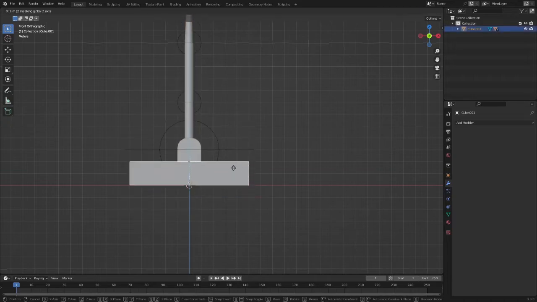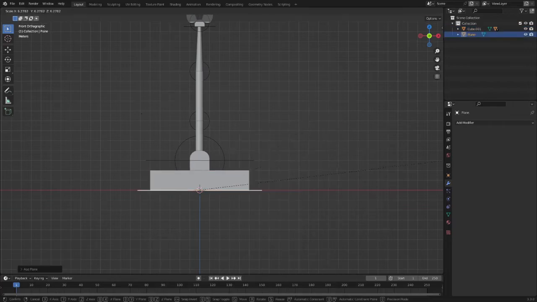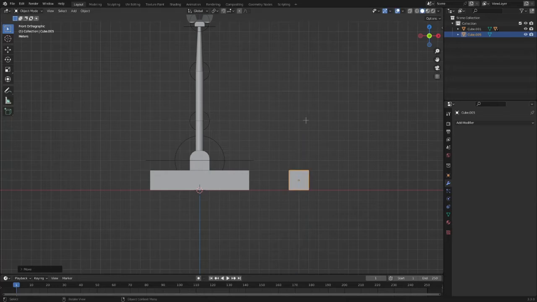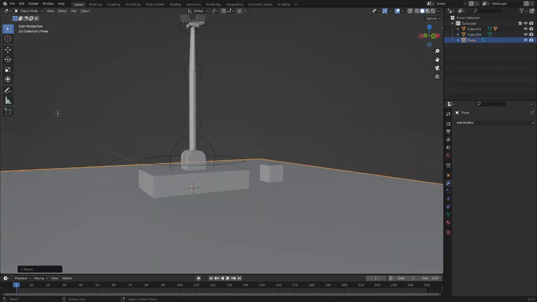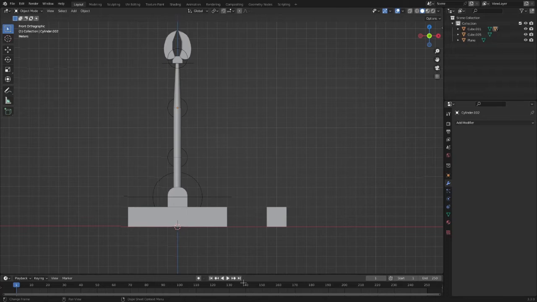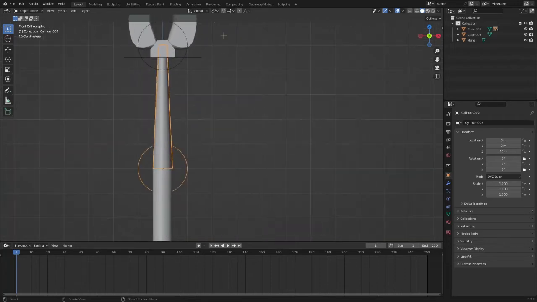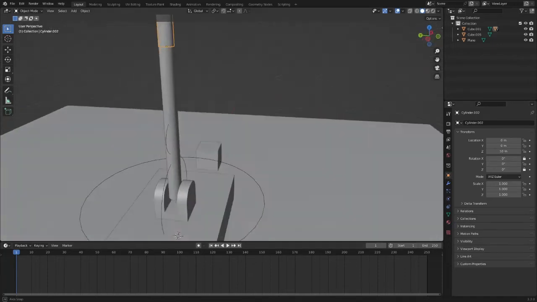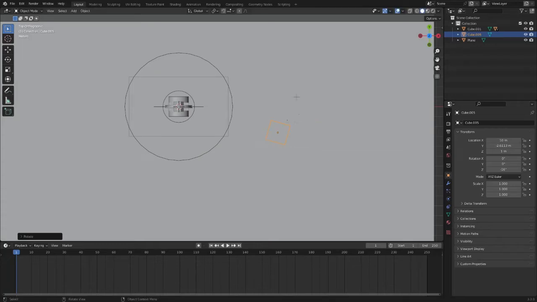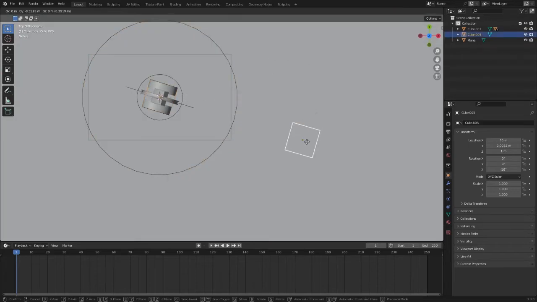So I'm gonna select this and move that up to like about here. Gonna add a cube about like here. Now what we're gonna do is make it move down, then pick up the cube. So what we can do is we can actually animate each piece. So we're gonna start by animating this part. So I'm gonna move that over and just be facing the thing to make it animate easier. Because if we rotate that around, be facing it.